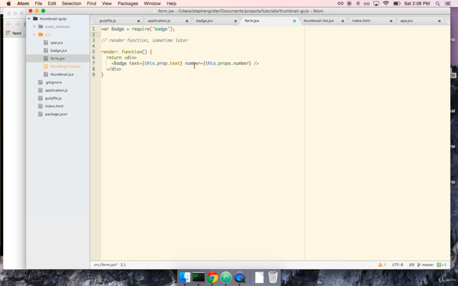So this gets very important and very useful in the open source community because there are repositories out there where there are tremendous numbers of pre-coded components written by other people that I can install on my machine as an NPM module and then require into this file right here and instantly render it on my page.